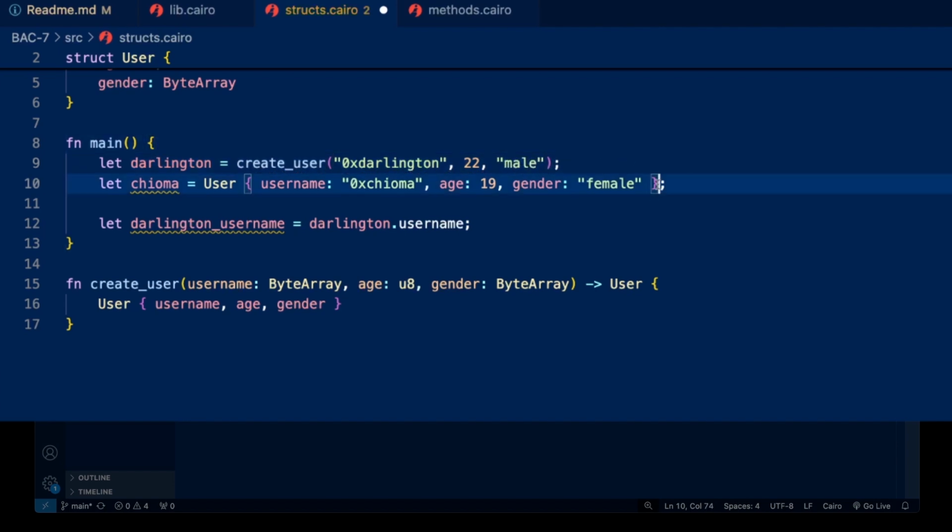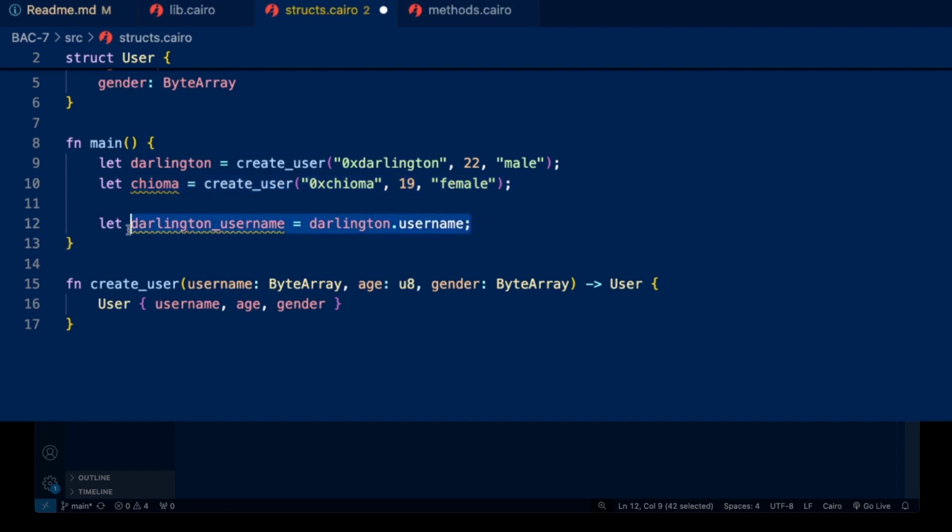And I am going to do this again and call create user, and I'm going to pass in OX Chioma, and I'm going to pass in the age 19, and the gender, in this case, which is female. And that's basically how you can use shorthands for your struct items.